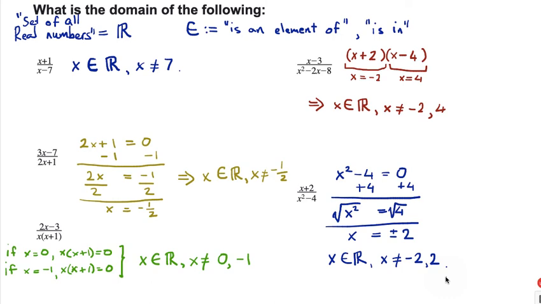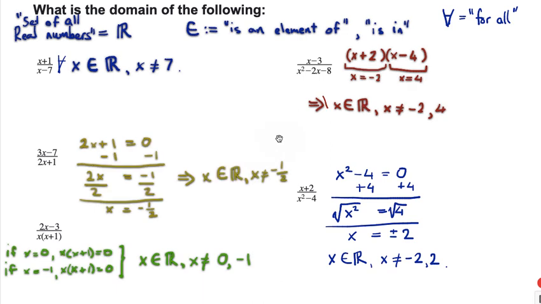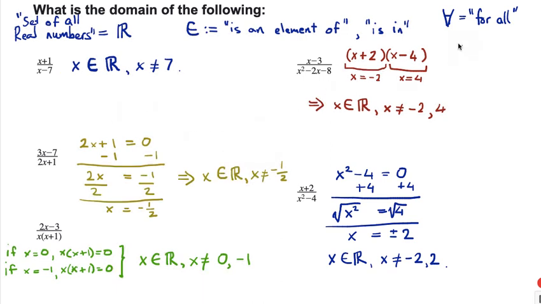One last symbol that's very useful as well, just on the back of all this, is this upside down A. The upside down A means "for all." So that's some awesome vocabulary that you're getting in this lesson. Typically when we write "for all x in R," you might have heard me say "for all" a couple of times, and that's where that's coming from. But that's just a side note.